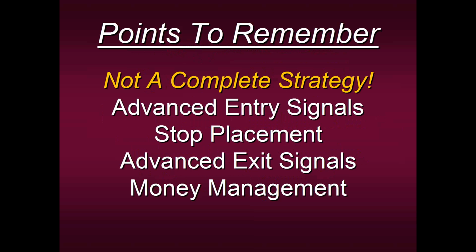These are all important things that one needs in order to actually trade. We can't just say, well, that's a high probability entry. Okay, well, now what do we do? You need the structure, you need the mentoring, the education on where to get in, where to place your stop, where to exit. All right?